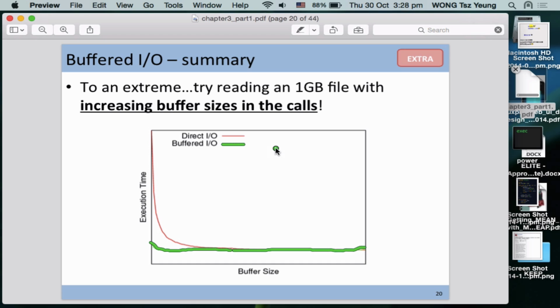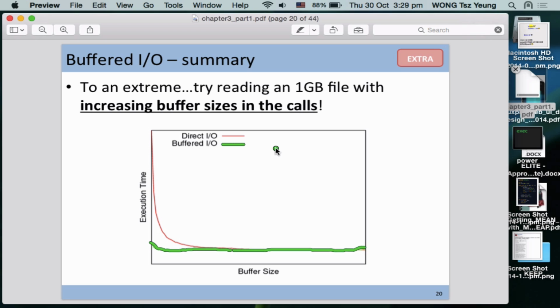Because here, it's very clear that I'm increasing the number of bytes that I read in. Of course, the number of calls will be fewer, and the time taken should decay exponentially, because I grow the buffer size exponentially. Now here, it doesn't change at all. Why? Buffered I/O is unrelated to the number of calls that you make, because every time it just takes 4K of data, or even 1 meg, I don't know what the buffer size is, let's say it's a 4K buffer.